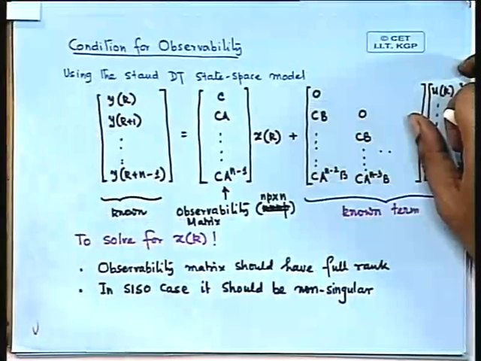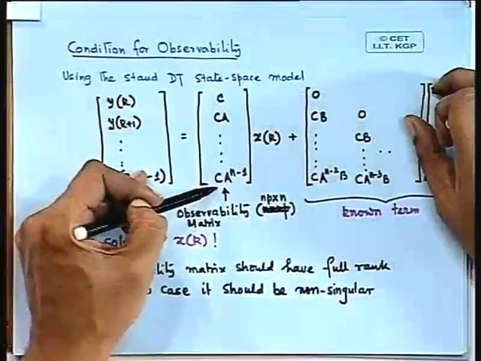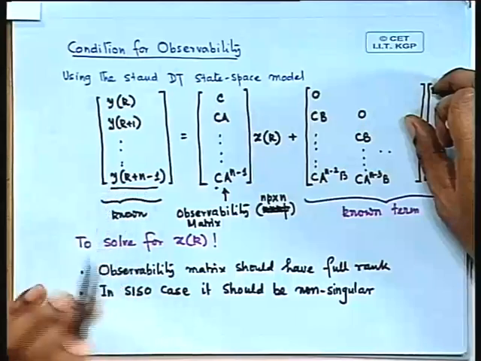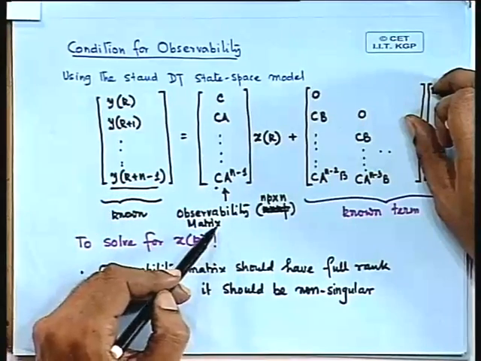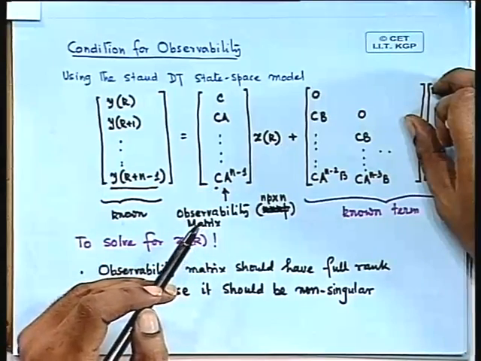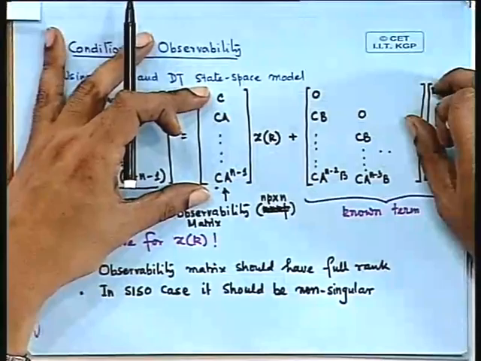So it can be shown by a theorem, which is called the Cayley-Hamilton theorem, that you need to consider maximum up to CA to the power n minus 1. That is, you need to consider only these, because if you take more, you cannot generate another linearly independent equation. Whatever linearly independent equations you can hope to generate, you can generate only from among these.